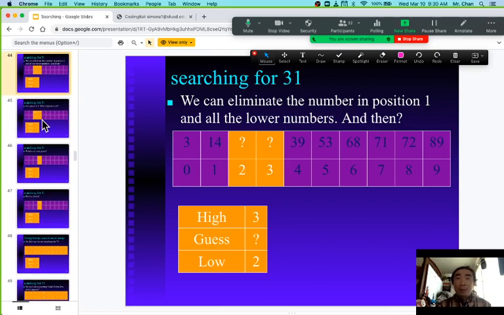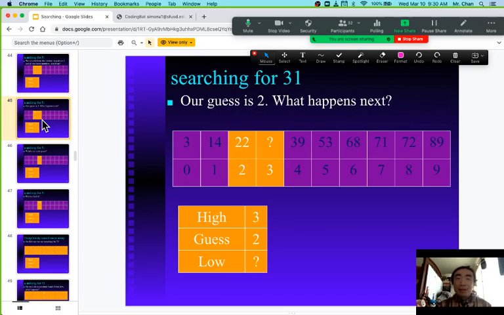Okay, so you thought about it. You have your guess of 2 or 3 in your head. So we should be guessing position 2. Remember, middle in this example is the left one, the smaller of the two if ever we have a tie.